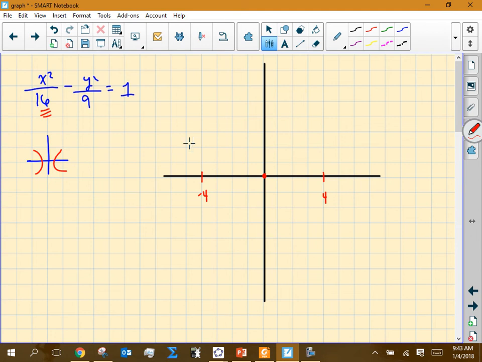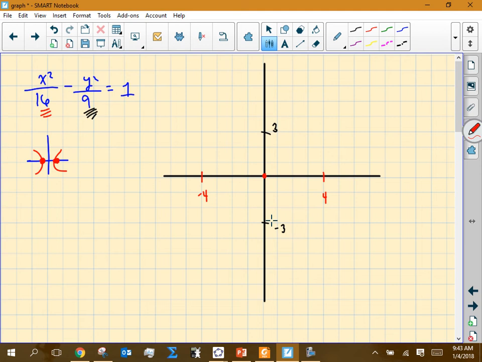So I know that, looking back over at this picture here, that point right there would be at -4. That point right there would be at +4. Is that okay with everybody? That's what that just told us. I'm going to look at this number here, take the square root of it, and that's going to tell me to go from my center up 3 units. So we get that, and I get that.